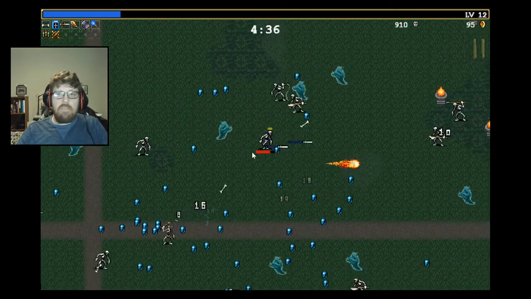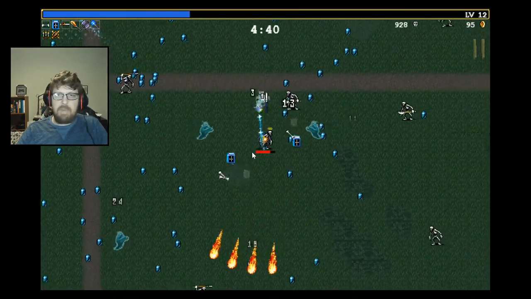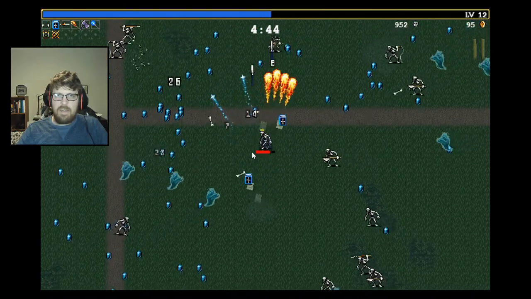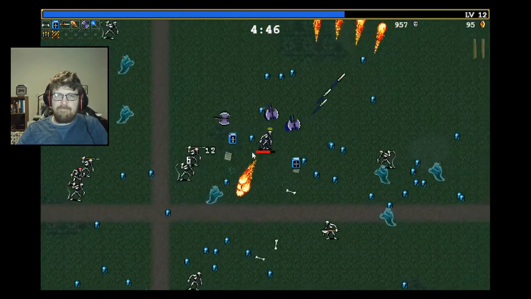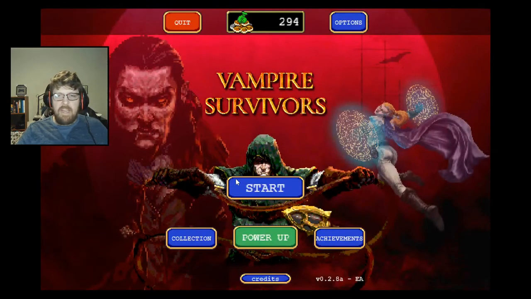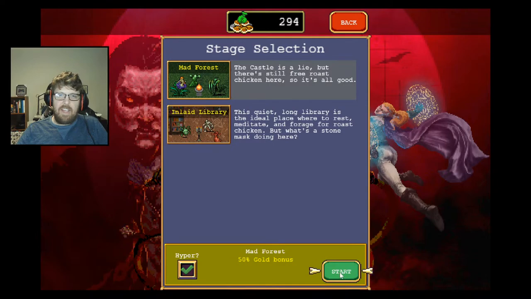Oh wait, bone is not evolvable! Crap, we already messed it up. I can't pick the bone. It's not evolvable. Dang, we have to quit. We have to pick somebody else. We have to pick probably Gennario. It's got to be Gennario, Antonio, Arca, or Imelda, because they're the only four that have an upgradable weapon. Dang! Okay, we'll try it again.